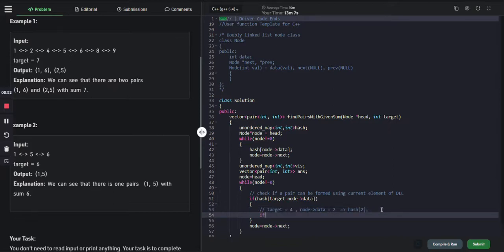So we need to check if target minus nodes data is not equal to nodes data, only then we need to consider this.